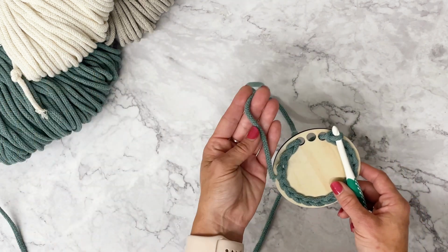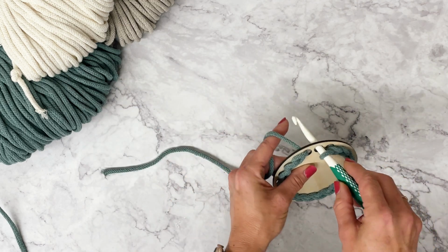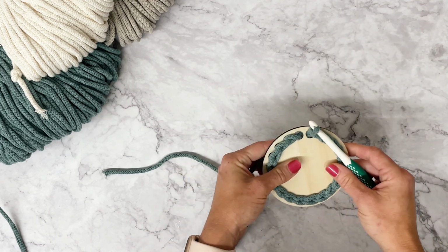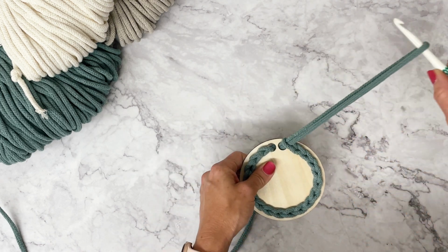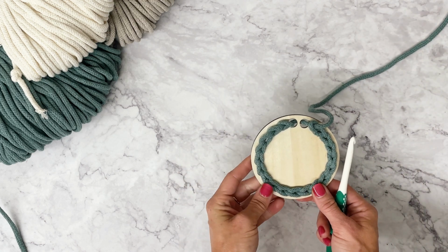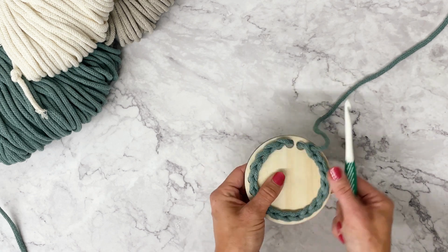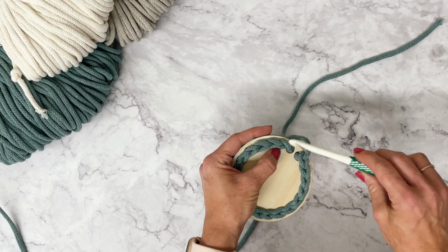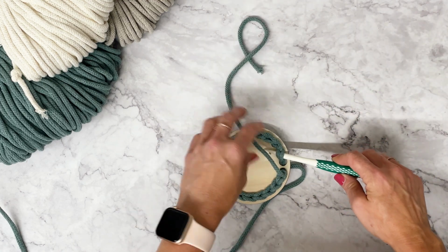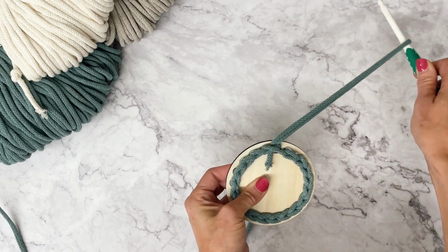Now we're going to use the tail to make this last slip stitch. So just use it, and when you insert your hook, pull up that loop with that tail and pull it through the one on your hook. Then pull it all the way through. To finish this off, you're going to make an invisible close. So under this first stitch that we created, you want to insert your hook from back to front, then pull that tail through. Essentially, we're making another V.